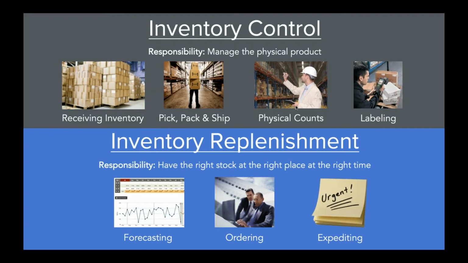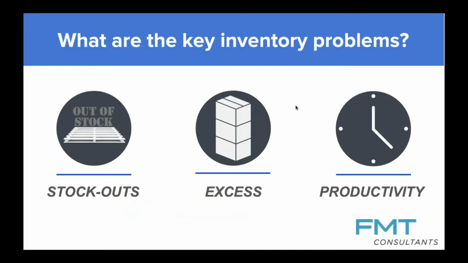Clearly, you have to know how much you have and where you have it, which the control piece does a great job of. But it's not the whole story. It's really about also understanding, is it the right product at the right place at the right time? And that's really the replenishment, or what sometimes we would call inventory optimization. That component of the inventory management environment is really quite important. Involves forecasting and proper ordering and understanding what I need to expedite and where I have issues and so forth. And so that's the piece that we focus on at NetStock. And that's the area where we sometimes see inventory replenishment functions managed by Excel, which we believe is problematic.